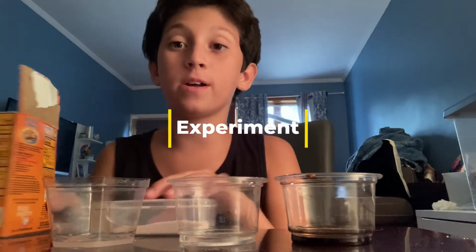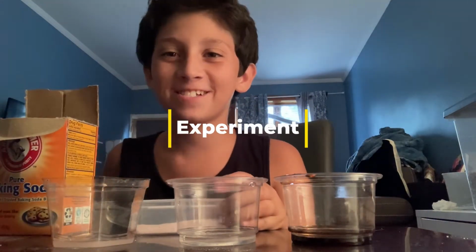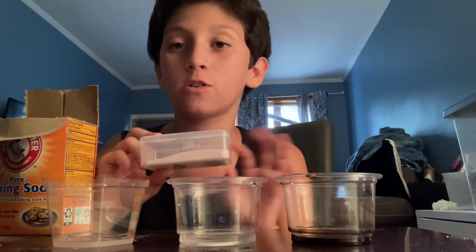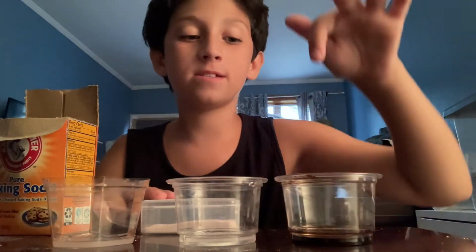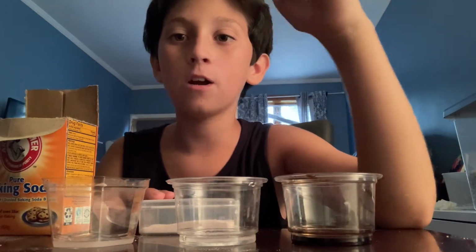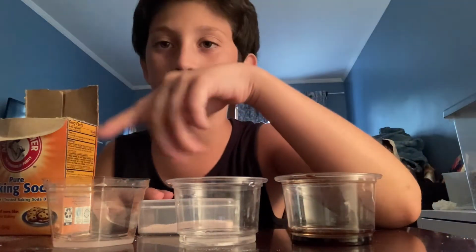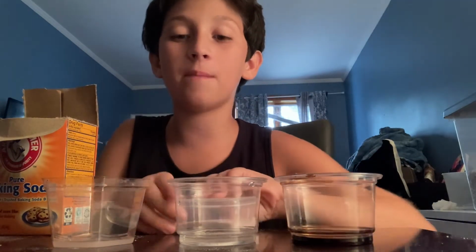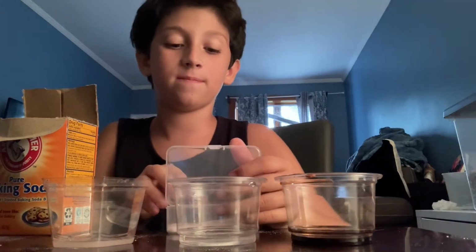Today we'll be doing an experiment. So here I have a crystal powder, and this is balsamic vinegar, water, and vinegar. I'll be putting this, but every single time I'll put a little bit of baking soda in it.